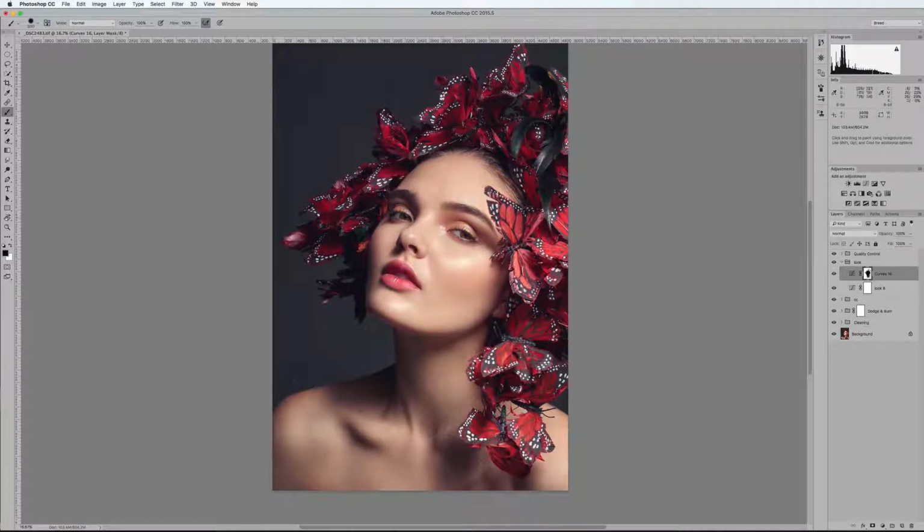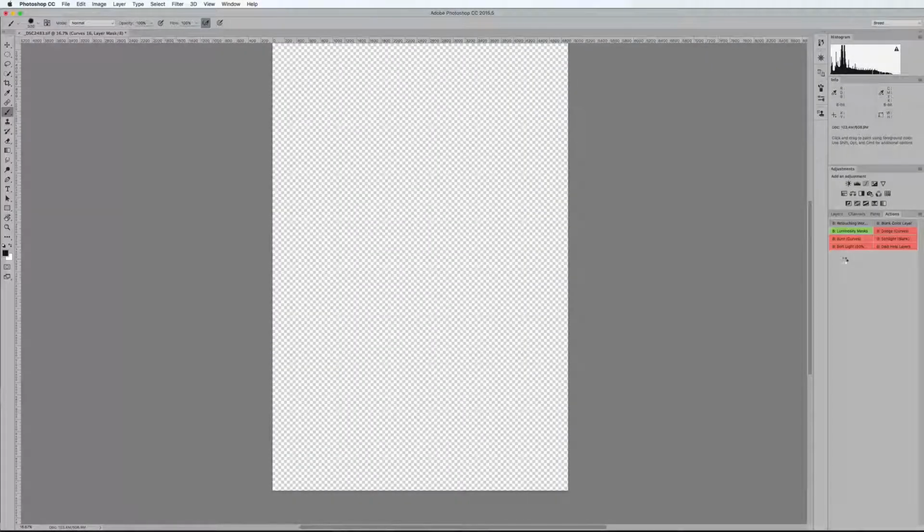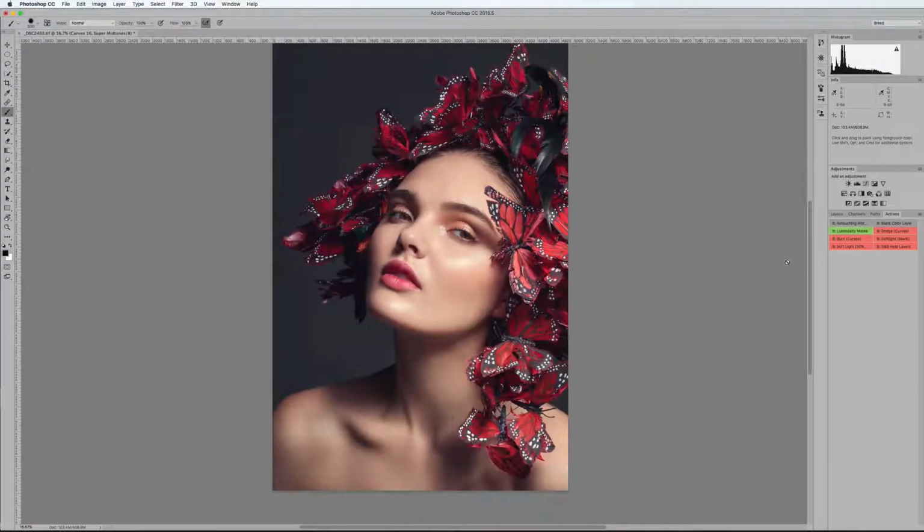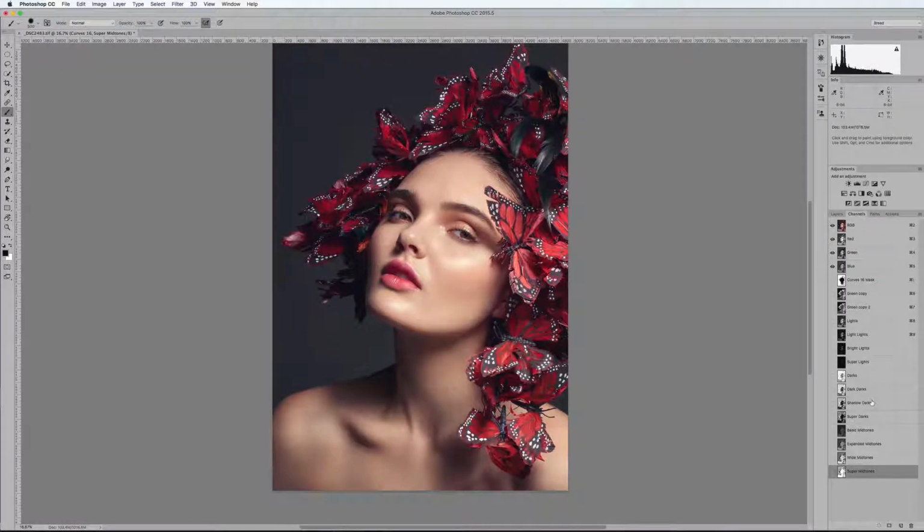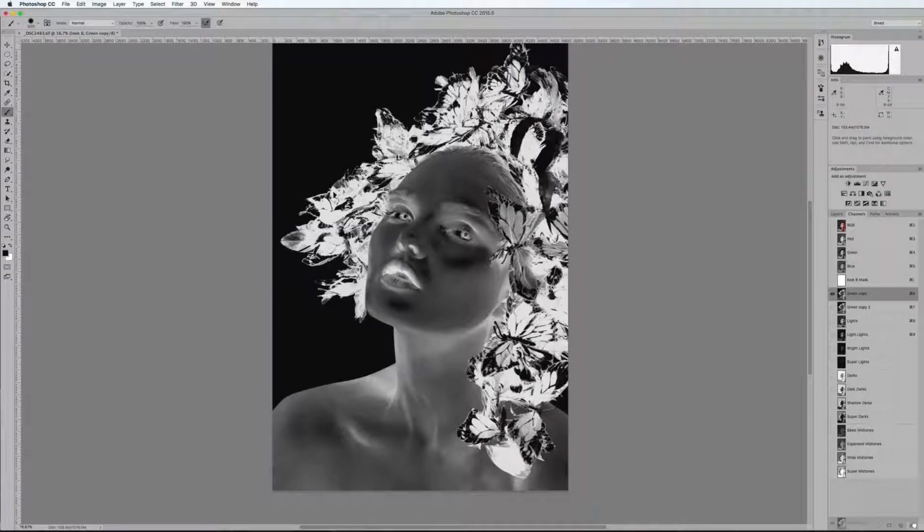But I still think we can do more with the contrast. Included in the actions is a load of luminosity masks. If you run this action, it's going to create a load of different channels for you. As soon as this is done loading, let's flip over to the channels and we can see it starts from lights here. Let's get rid of these ones, and the green.